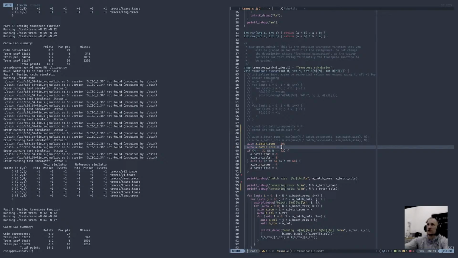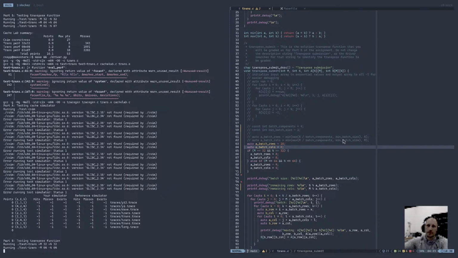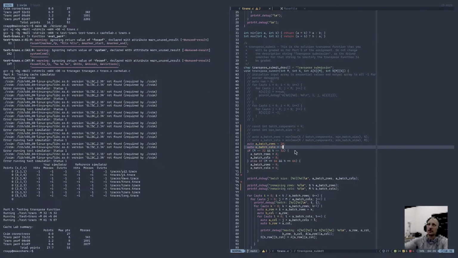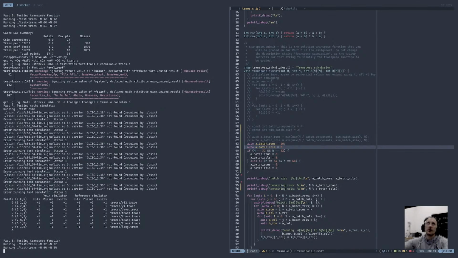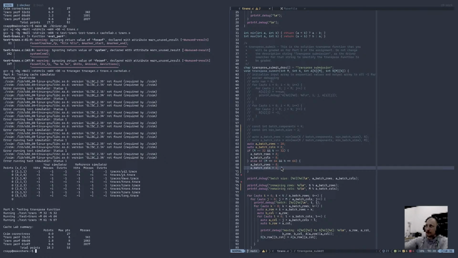Let's try 16 by 8, just altering it a little bit. 1891. Same thing. 8 by 8? Oh no, I did it wrong. We're in 64 land, so maybe we can do an 8 by 4 here. We were at 1891. We're just going to optimize 64 here. 1891. 1843.